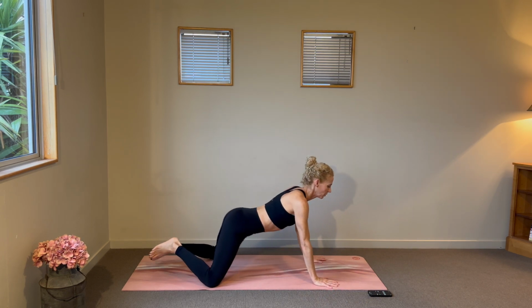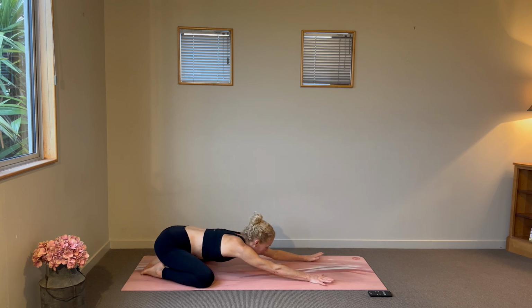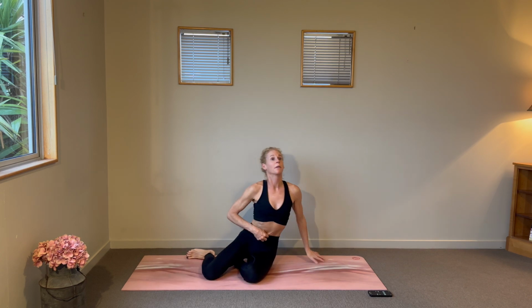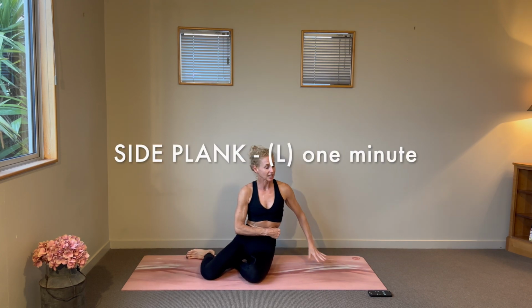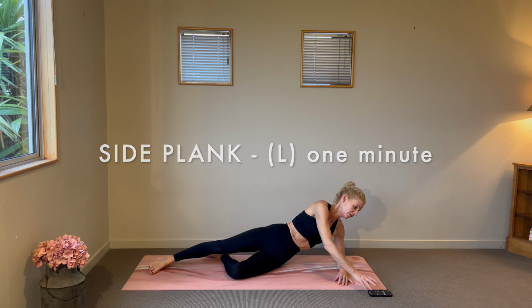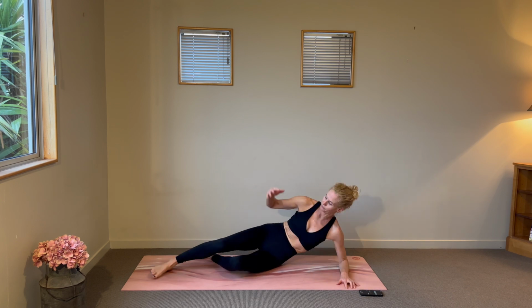Take that child's pose. Enter it respectfully. We've just worked the back body, so now we're giving it a little stretch. We are coming on either to our left hand or left forearm. Right foot is stacking in front, or left knee is down if you're not extending the leg. 30 seconds to hold, and then 30 seconds toe heel tap. Here we go.